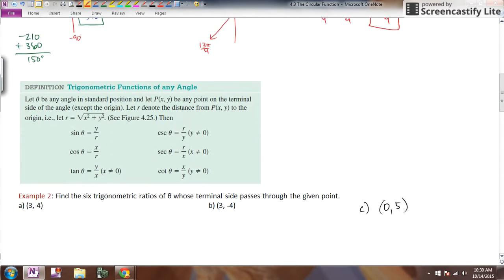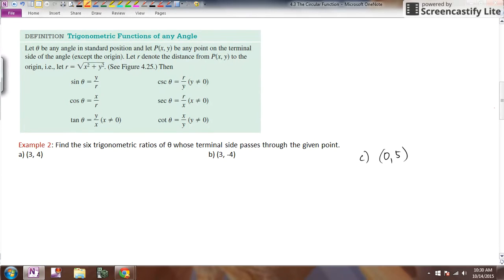There's also another set of things that we like to do to you, is just have you plot a point and then talk about the relationships of the sides. So there's two ways to do that. One way is to just draw the triangle that is created by the point that you plotted. And the other way is to memorize this little chart.